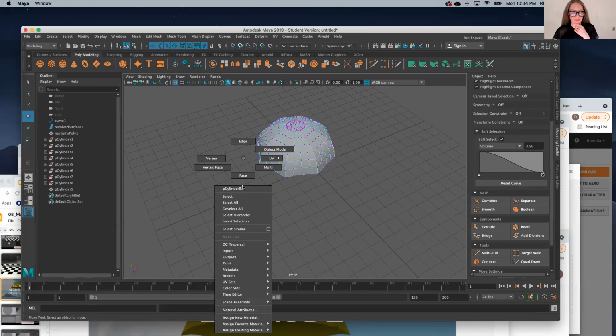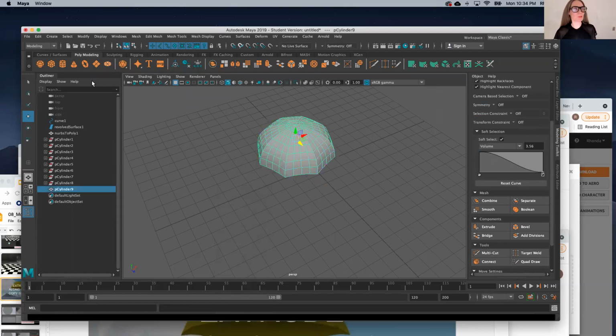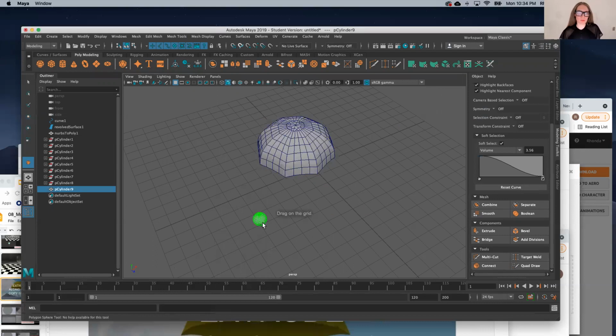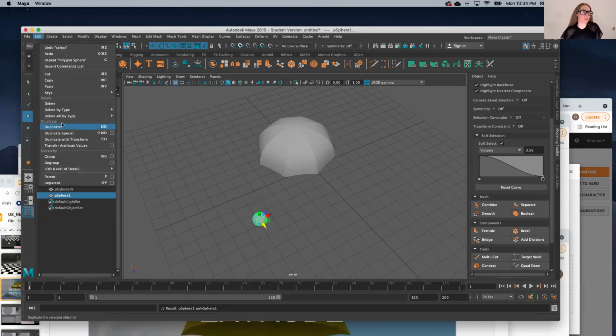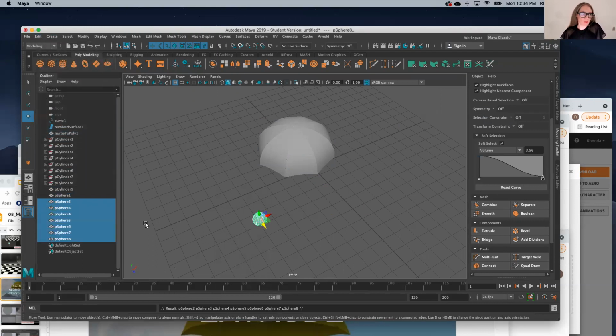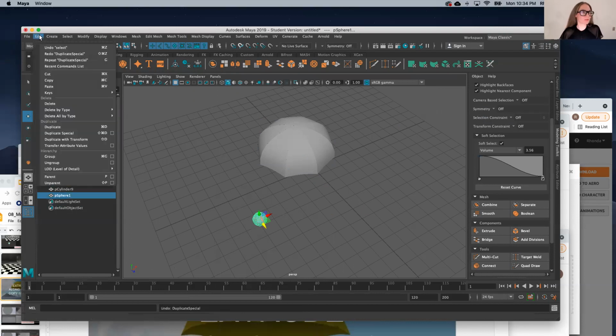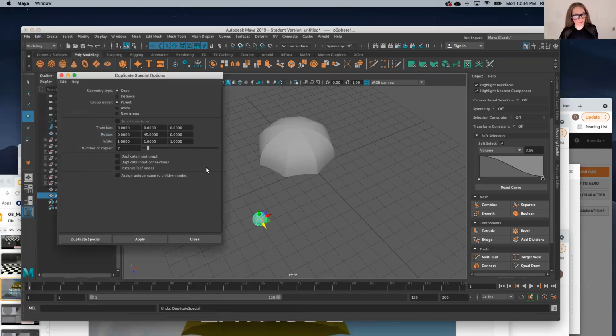Okay, so that is the basics of, go back into object mode, duplicate special. You can use it to create like kind of grids of objects as well. So if I go and duplicate special, get my settings there, edit, duplicate special. Without the rotation, it's kind of hard to tell when a sphere is rotated anyway. So I'm just gonna turn that 0, 0, 0.